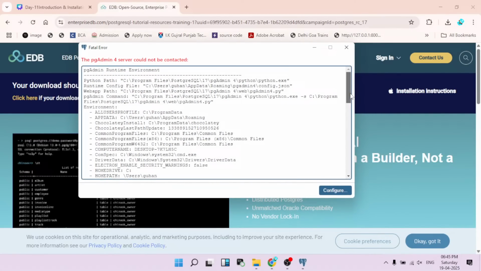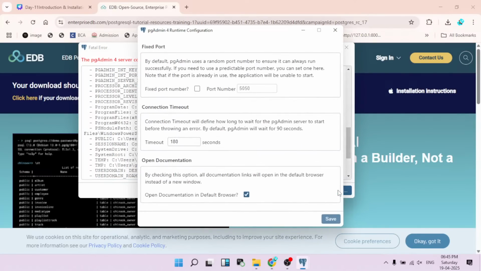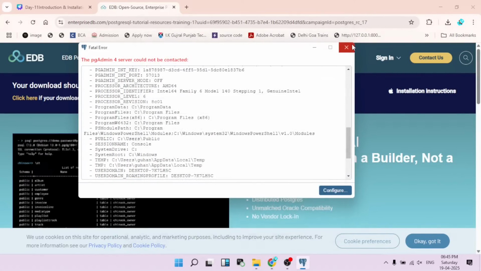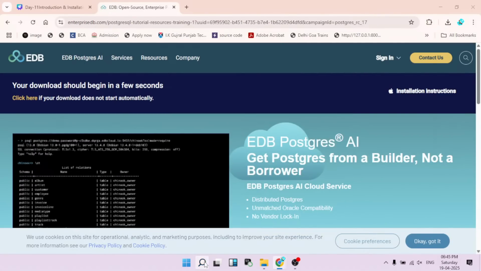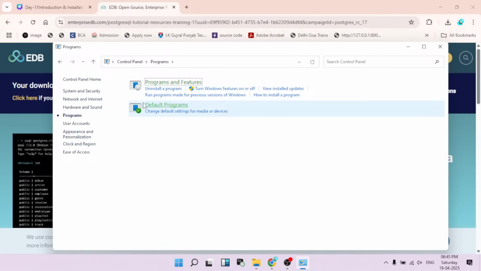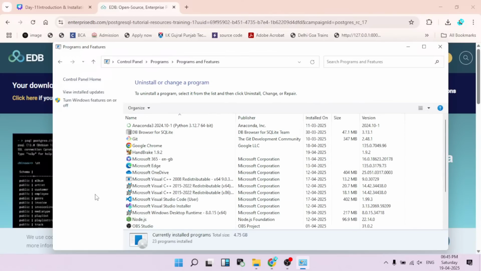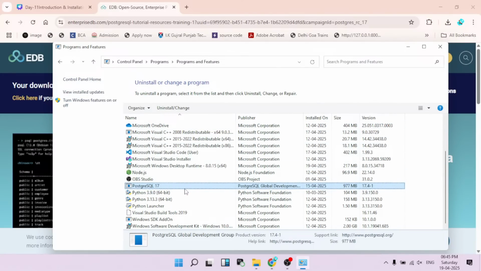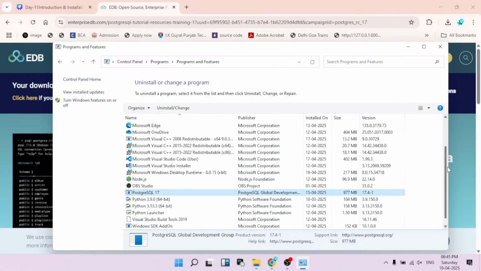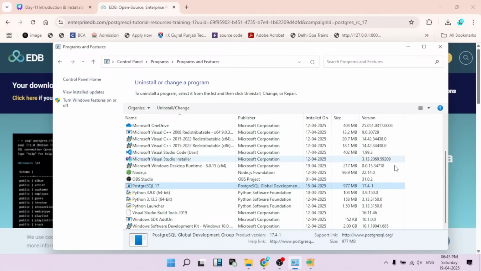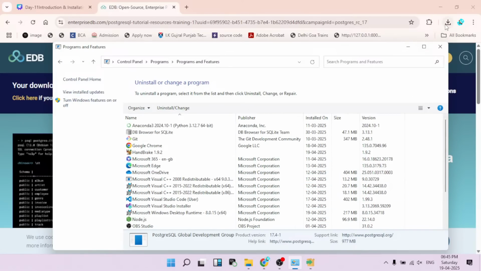After the double installation, that's why I'm showing this error. Okay, it's nothing. It's corrupted because I had already installed PostgreSQL and I installed it again.